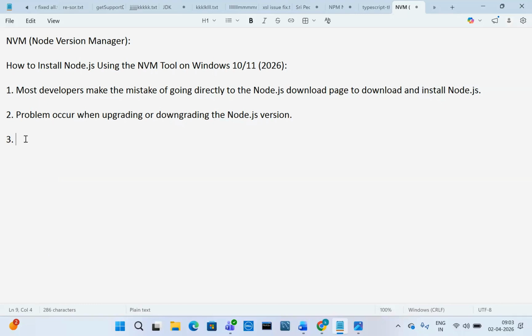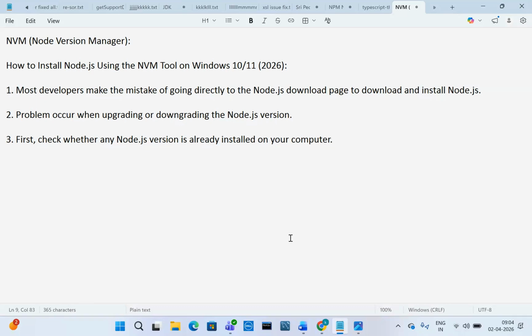So, the third point. First, we need to check whether any Node.js version is already installed on your computer.